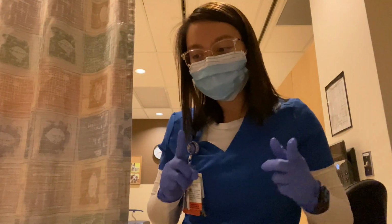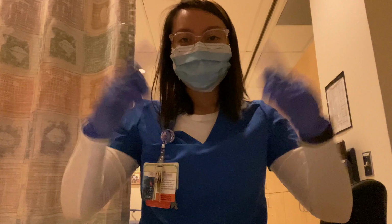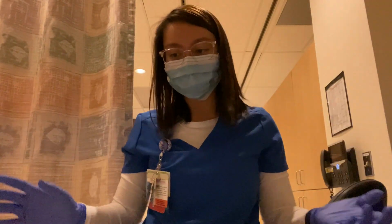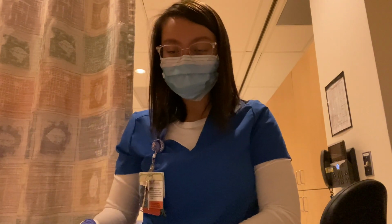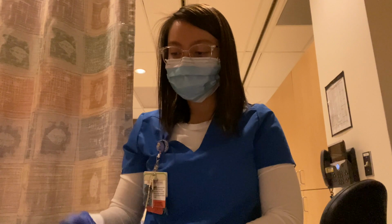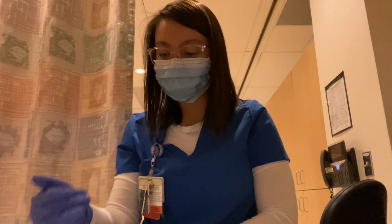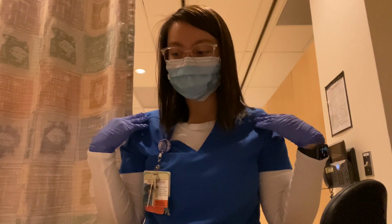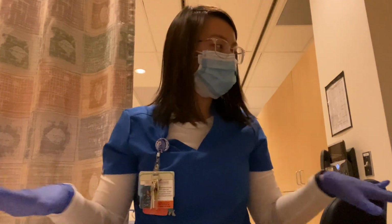And in order to do procedures, we have all their paperwork here. We have a consent form that the patient is going to sign after the radiologist explains what's going to happen. We have the lab work. We need to make sure that the platelets are good, that the INR is good. We make sure that the ordering doctor is on here, the procedure, and if they choose a side, right or left side, we go by that. And we have all that here.